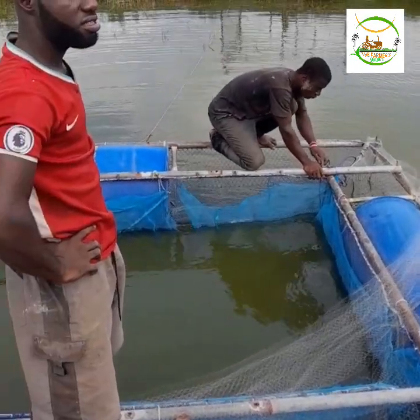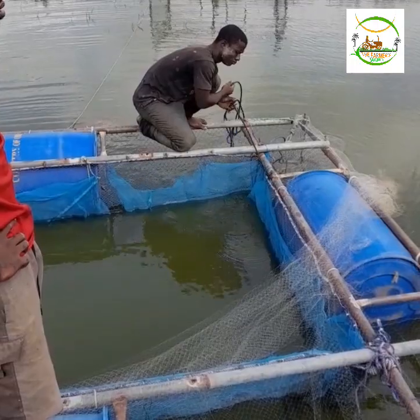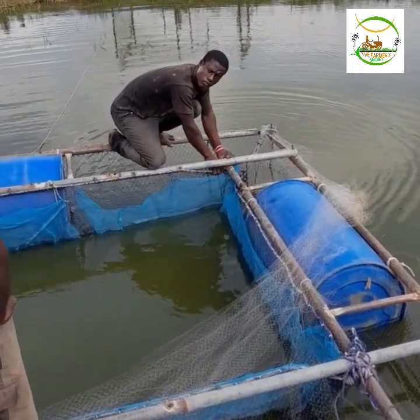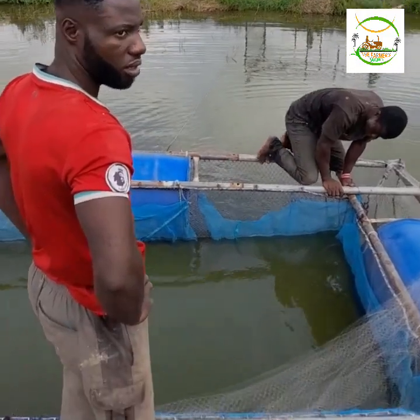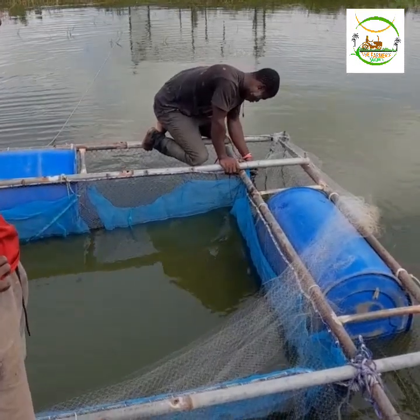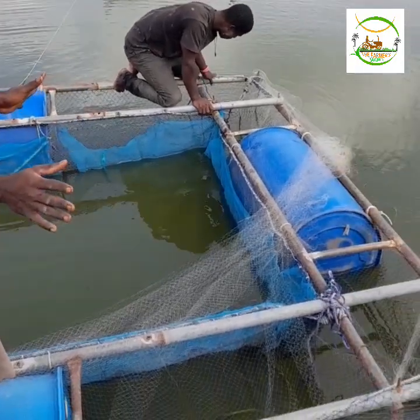What is the size of the tilapia setup? It is 3 by 2, which is 6 meters square. How many tilapia could the setup carry? Oh, it can carry about 1,000. That's what was estimated.